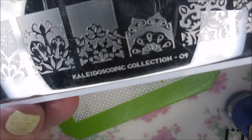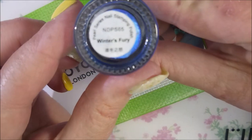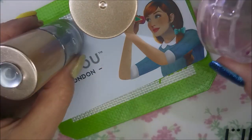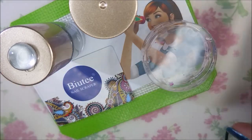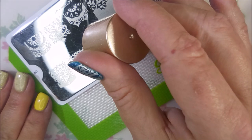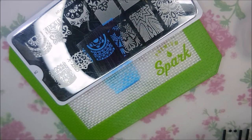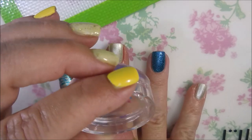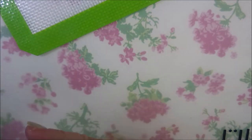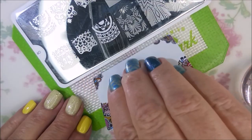Today I'm going to be using the Moyu Linden Kaleidoscopic Collection 09, and Nicole Diaries Stamping Polish called Winter's Fury — it's the closest I could get to Dorothy Hu. And then I'll be using the NS04 silver from Nicole Diary, my monocle stamper and my beauty scraper. I had to apply the IMK Peel Ease around the silverish nails because the blue was not wanting to come up off my fingers. I didn't put Peel Ease on the silver nail because the silver comes up really well with the tape trick. I do realize that this stamping blue is not the same color as Dorothy Hu, but it is close enough for me.